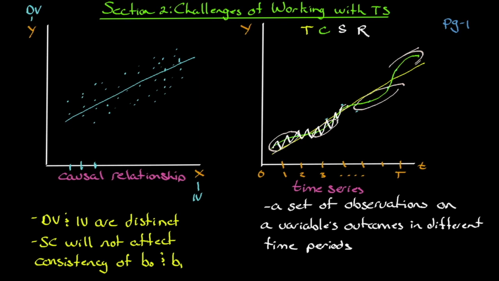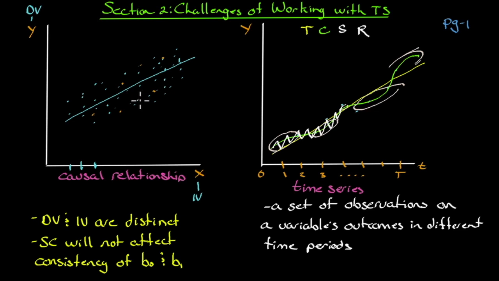Now, the second problem. The first one is the serial correlation on the error terms. We can typically deal with that. Another problem that we have to deal with is when we look at a series like this over time, we have a non-constant mean and variance. So let's have a look over here, and we'll see what we mean. Over here we have a certain sample, and there'll be a certain range over which we've observed x, and that will be associated with a certain range of y. If we take another observation from the sample, we may get something in here, or something in here, or here, or here.